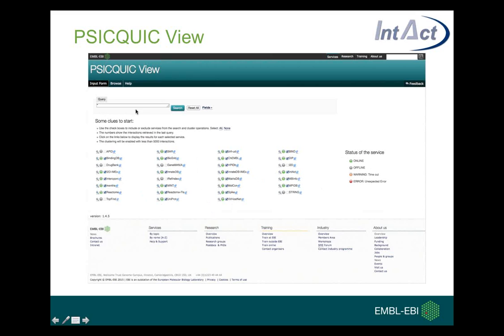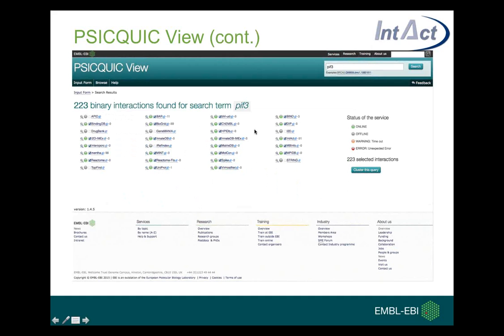Well, here we have the search box. We are going to build our query. For the example, I'm going to use just PIF3. That will be a simple one that we will all be able to follow. Okay, we search for PIF3 in all the resources, and we got 223 binary interactions.